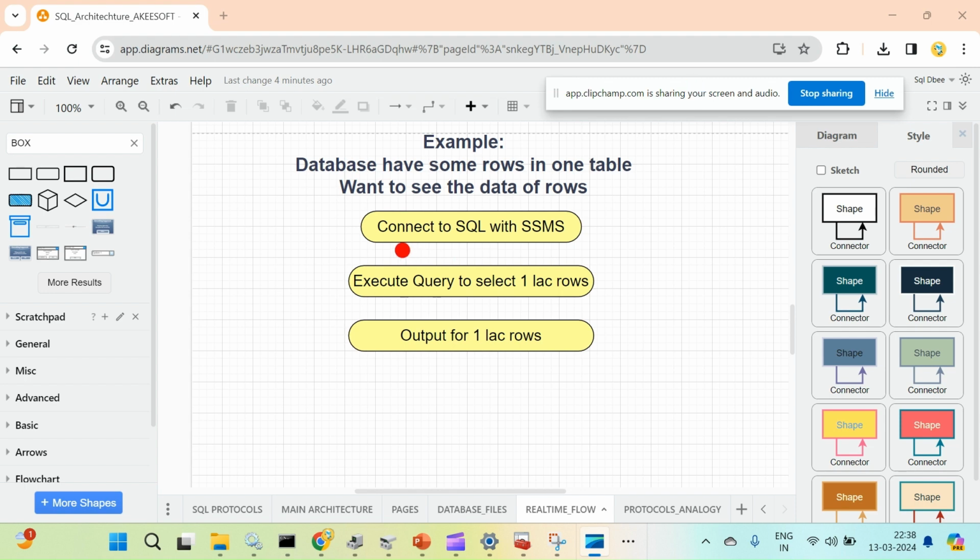The first step is to connect to the SQL Server with SSMS. What SSMS is and how to install it, I explained in the previous sessions; you can check out this playlist. That will be the first point to connect to the SQL database. So initially we will connect to the SQL Server with SSMS, later we will execute a query for some rows, and later we'll get some output of the rows. This is the actual flow which we usually follow.